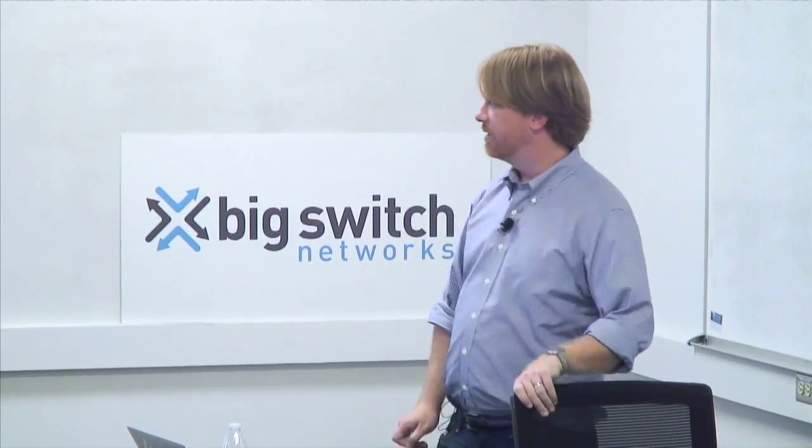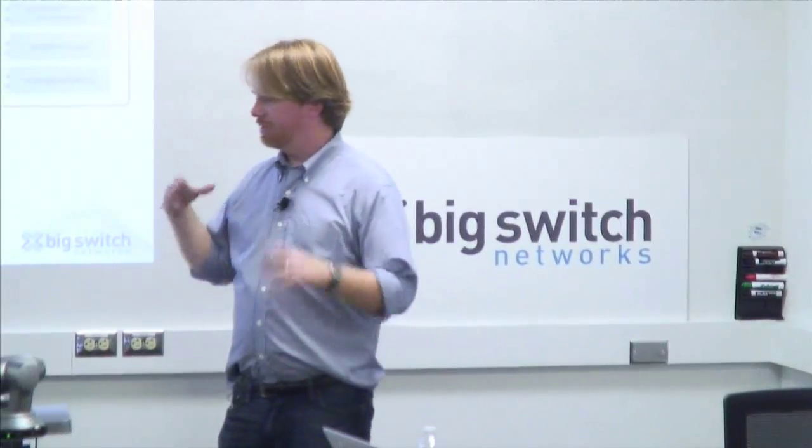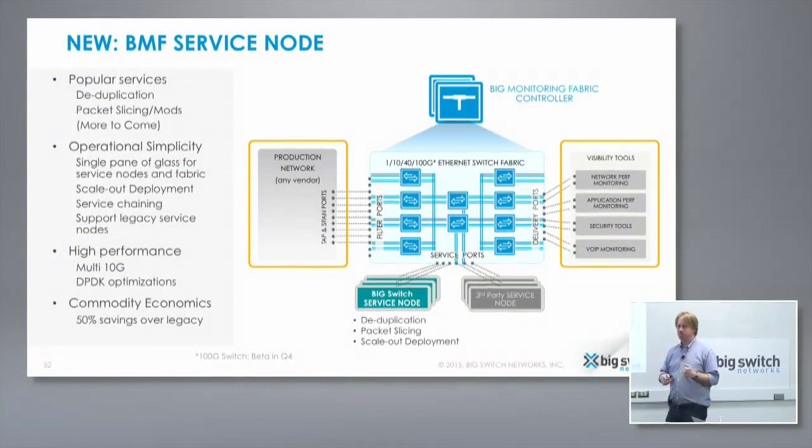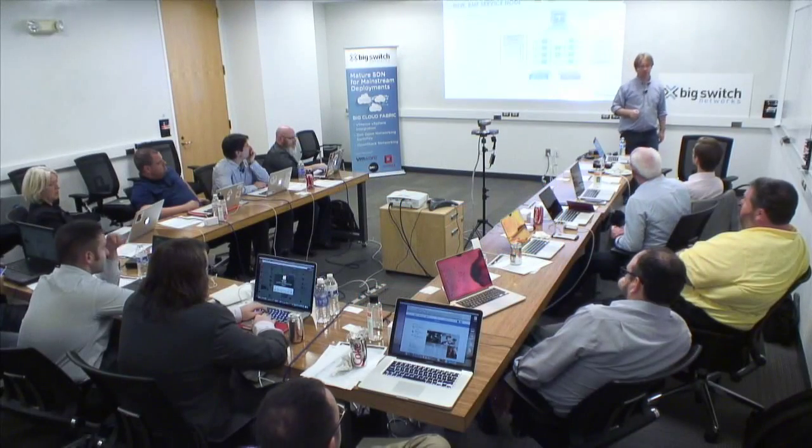Cool new thing that we announced yesterday. We have added a DPDK-based software service node. The idea is there's a couple of functions that we can't do in the Broadcom-based hardware, for example, packet deduplication. We can accomplish that with our own service node doing service chaining before it goes on to a destination.